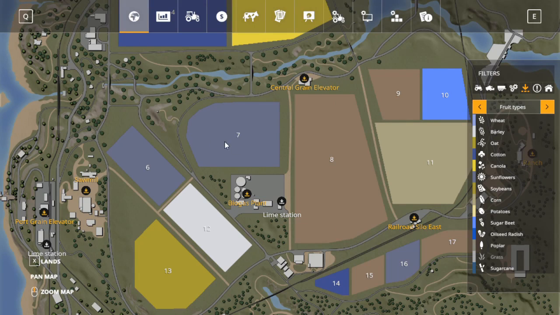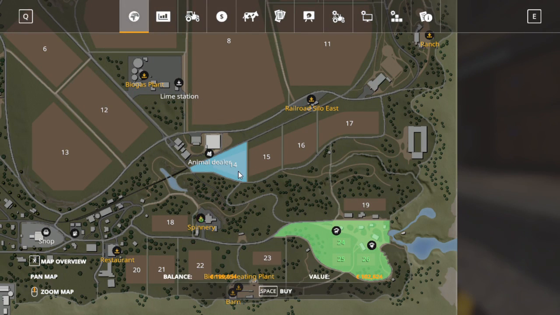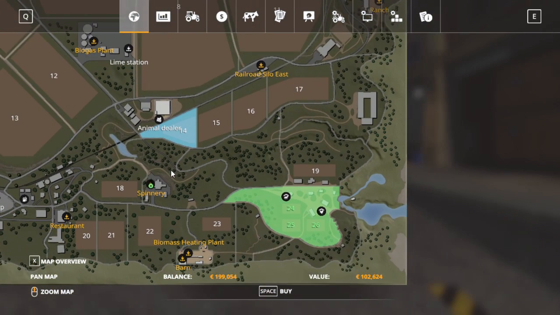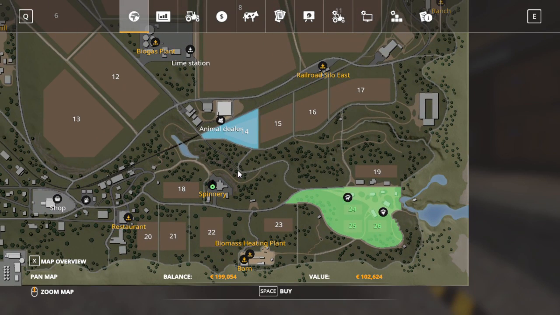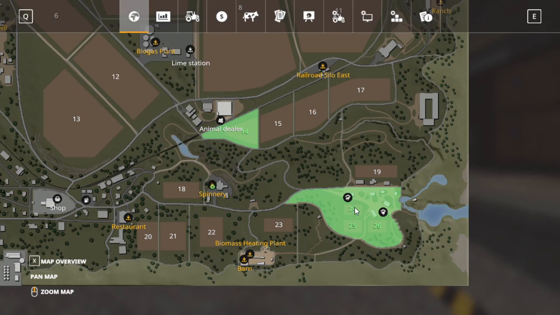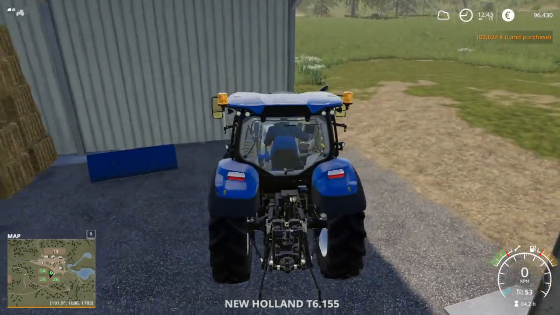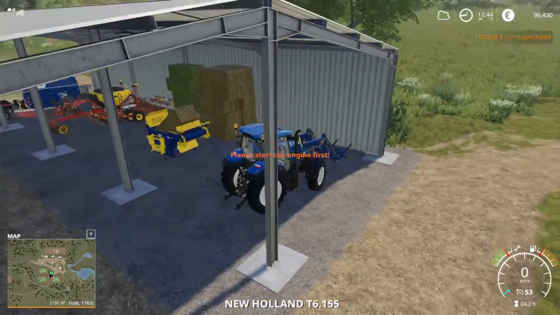I want to buy this field. So it's currently 102,000. I have 199. I want to buy it and actually plant it with oats and ewes for my horses. So just escape out of here. Back to the farmyard.